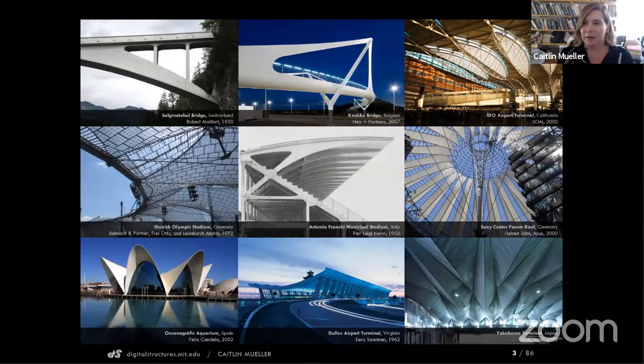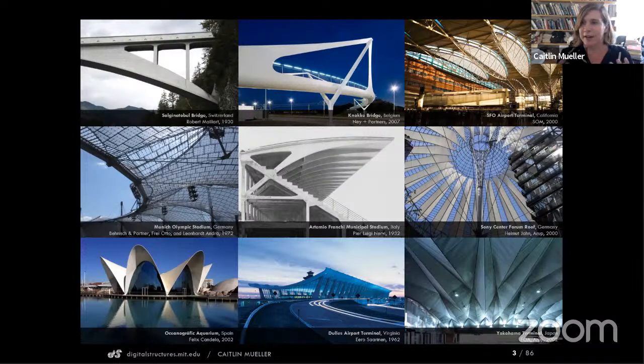I first want to highlight the beauty part here. Structures and buildings and infrastructure that are designed where engineering and architecture are really integrated together are some of the most amazing buildings in the world. These are structures that discover a new form through mechanics, through engineering, through constraints, rather than fighting against them. And it's really an expansive and broad way of working in a design context. I say this because sometimes people think that using engineering or mechanics in a design context is limiting or overly restrictive, but hopefully you're convinced of the opposite.